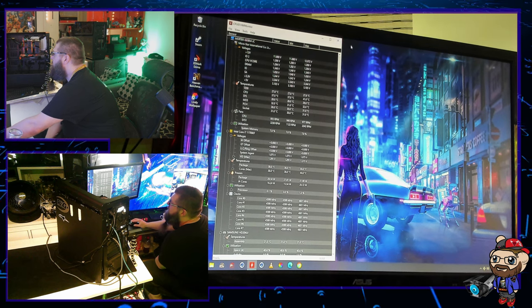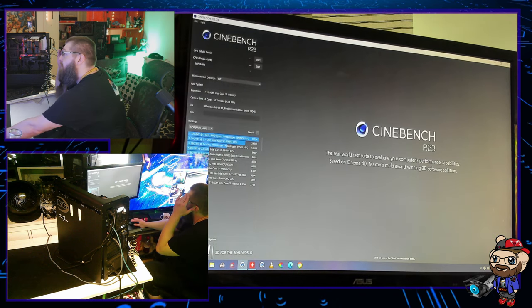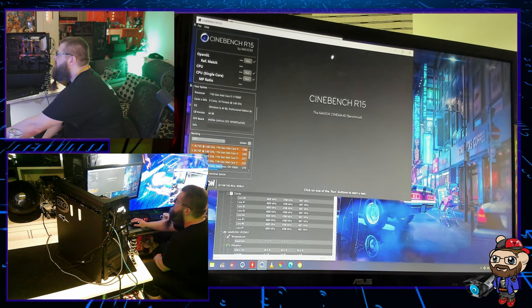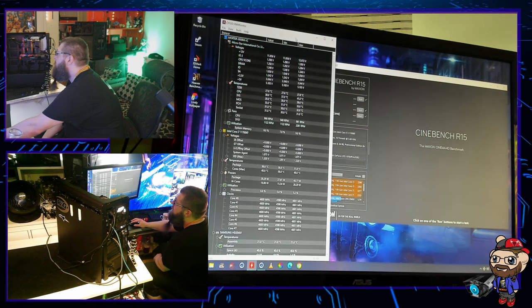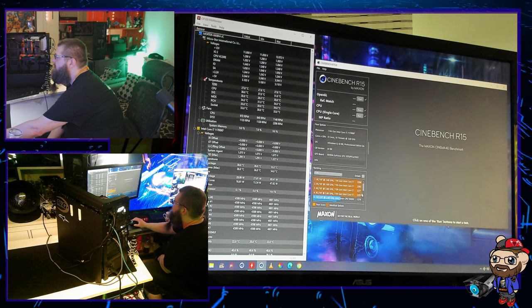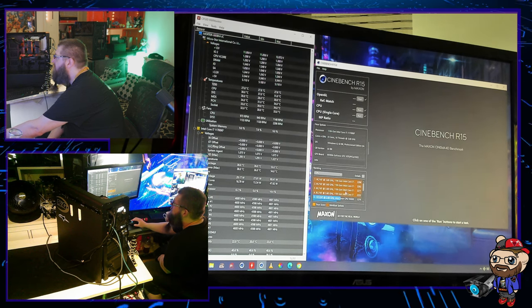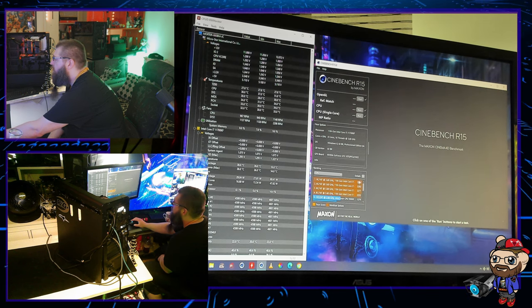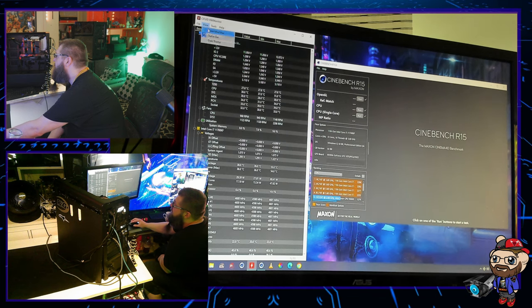What we are going to do is open up Cinebench R15. Real quickly, well, this is Cinebench R23. We'll close that. We'll open up Cinebench R15 because it smashes it. We've got some scores here already in relation to what we're working with. The score to beat is 2296, 2292, 2277, 2253. It's all very relative and close, but these were similar frequencies with different voltages, or trying to get a higher frequency and just hotter temperatures, and everything within margin of error.